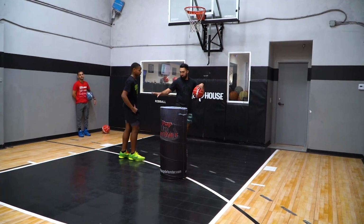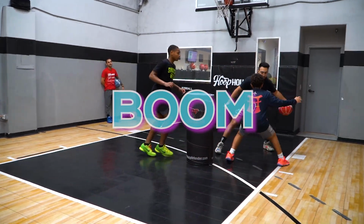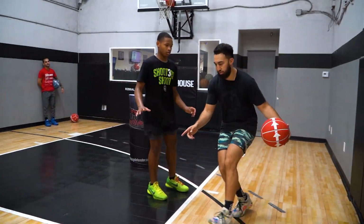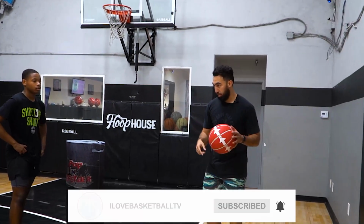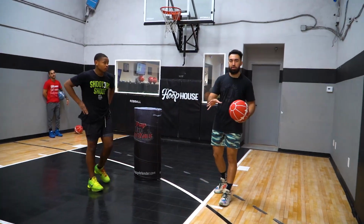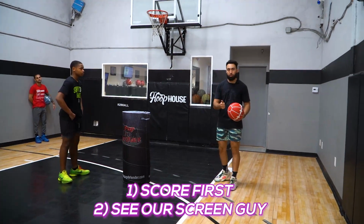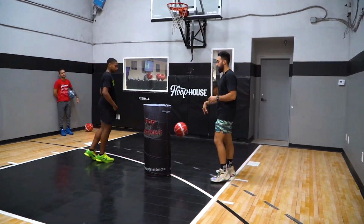All right, so he's guarding me. Julio goes ahead and hedges the screen. Boom, I'm out. Julio gets back. That's my window to attack before Kai can recover to me. Or that's my window to pass to there. Or if you're really smart and somebody's helping the roller, that's my window to pass to the guy who's helping the roller. So that's why we're trying to understand our paint touches, see our options, but we're trying to score first. We see our screen guy second, and then we're looking to the other side. All right, so we'll play off that hedge.